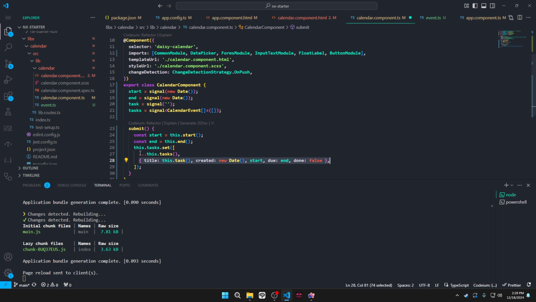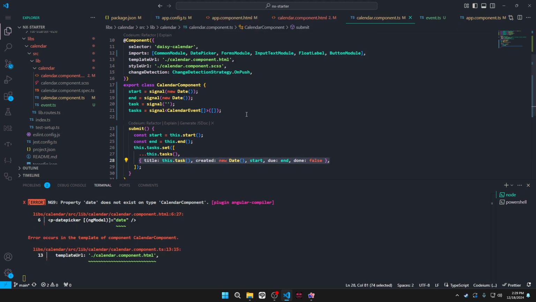So if you already have 3-4 tasks, those 3-4 tasks are going to be duplicated into this new array, right? So we're creating a new array and adding a new task each time the user clicks submit.